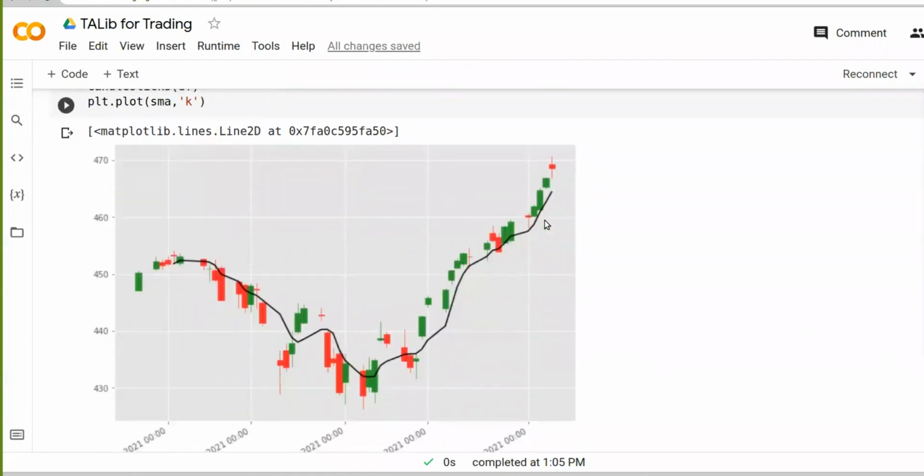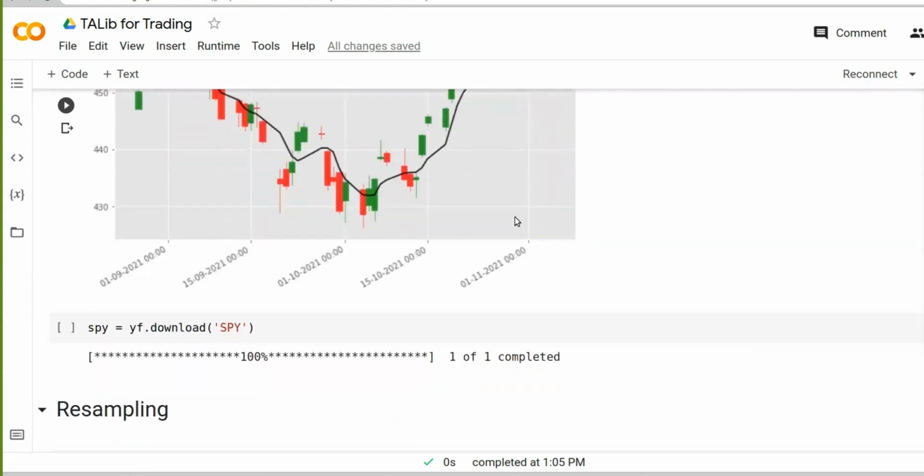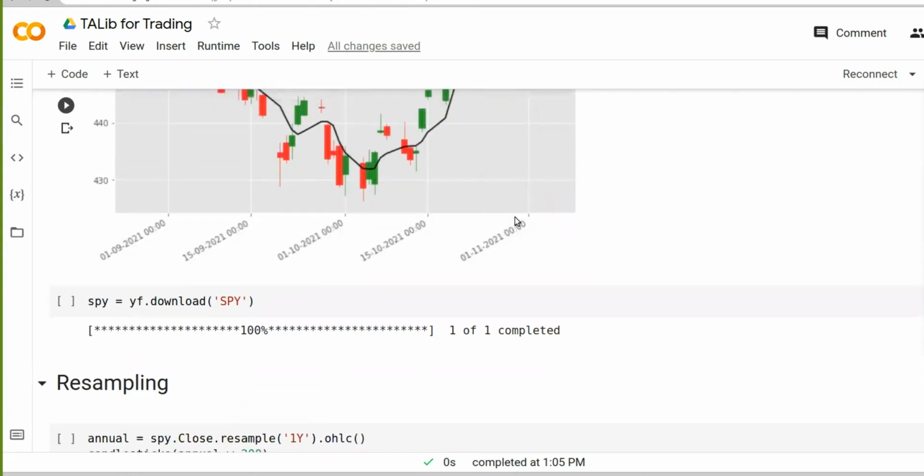And some people build strategies where, when a slow moving average crosses over a fast moving average, they enter a trade. And when it crosses back, they exit the trade. It's also called a moving average crossover strategy. And I sometimes call it the hello world of the quantitative trading strategies. It's probably one of the simplest quantitative trading strategies out there. And I often use it as a demonstration.